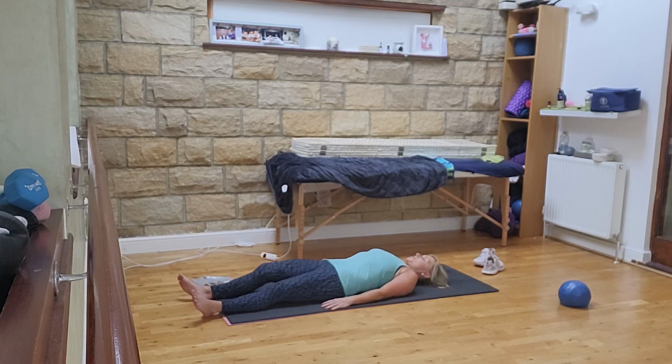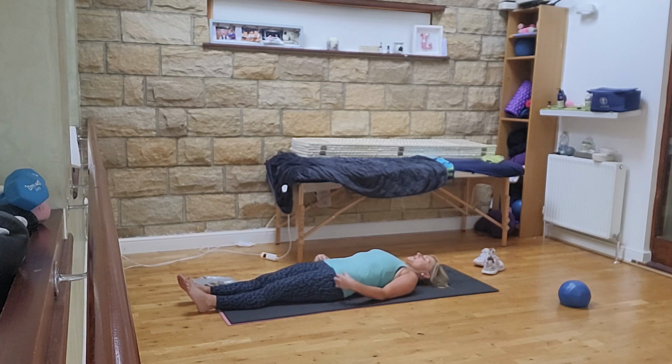Just relax. Try and find the collarbones wide. Shoulder blades, and again, the natural curves of your body are all very, very different, guys, but we should have a gap underneath our neck. Our shoulder blades should be on the mat. Our rib cage should, as much as we can, keep it on the mat, and then this little gap before we get to our bottom.